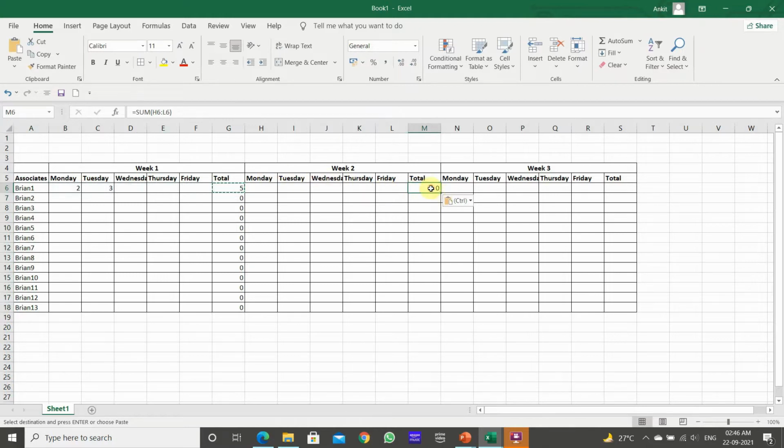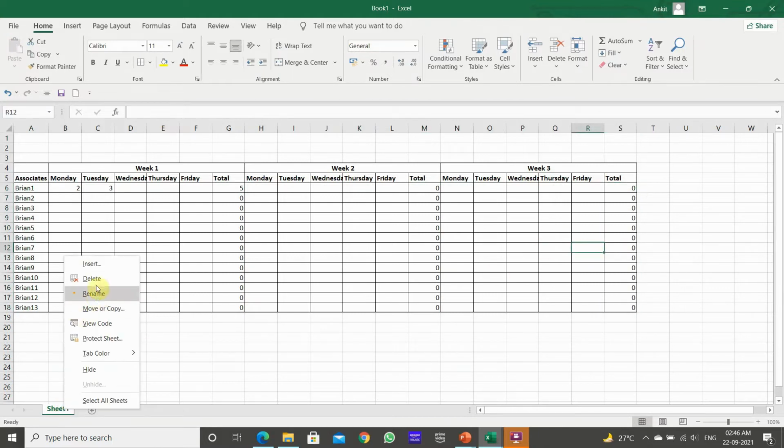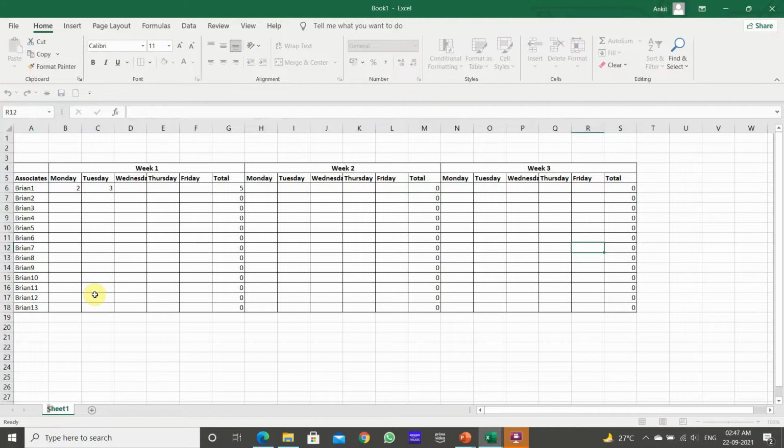By refreshing it is taking the formula. You can see that from H6 to L6, and autofill it. And similarly for the others I will just copy paste it and autofill it. So now this is the associate sheet.